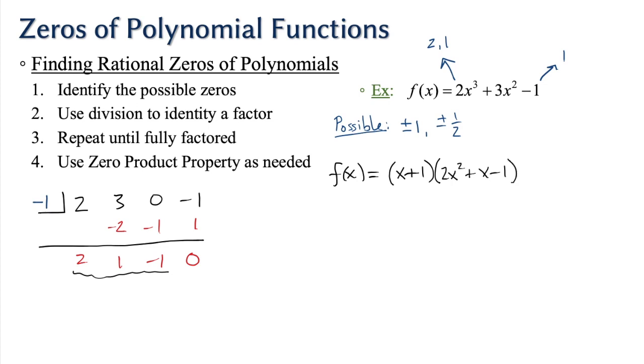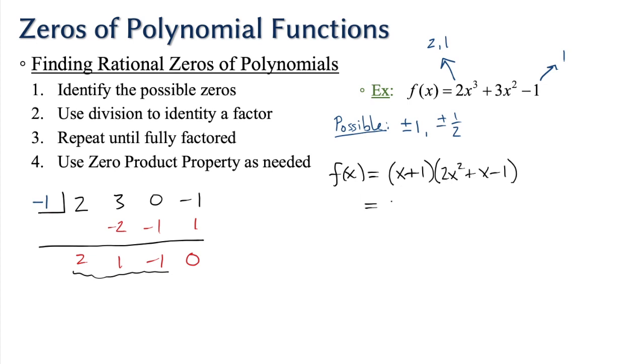Now, at this point in time, because I am down to a quadratic, I no longer need to do synthetic division, because either I can factor this or I can use the quadratic formula, okay? Because once you get down to a quadratic, it doesn't really matter about testing anymore because you're always able to solve quadratics. So again, it's my choice. I can either factor this if it's factorable, or if it's not factorable, I need to use the quadratic formula to figure out what those other two zeros are, because they could be irrational, they could be complex, right? There could be some imaginary numbers. So you never know, but just do the best you can.